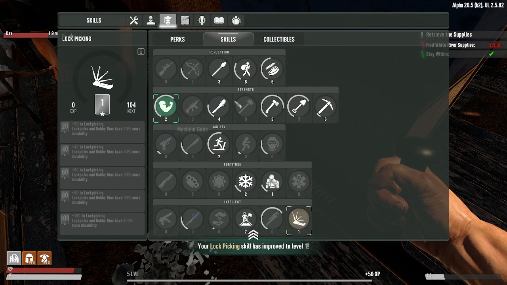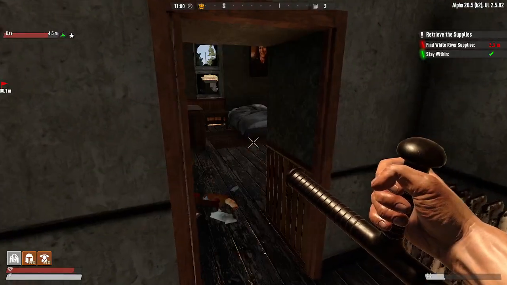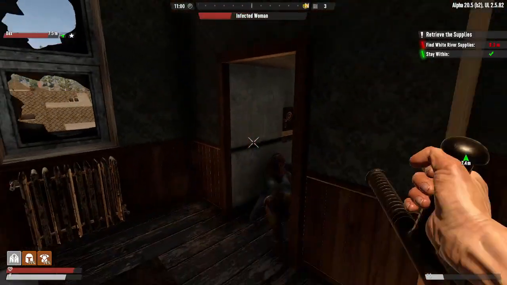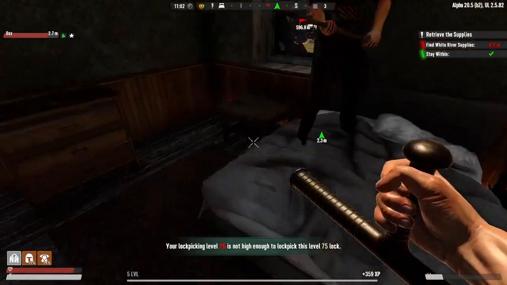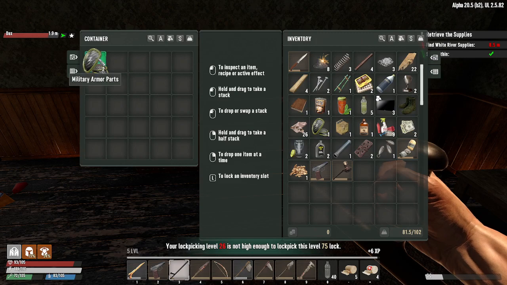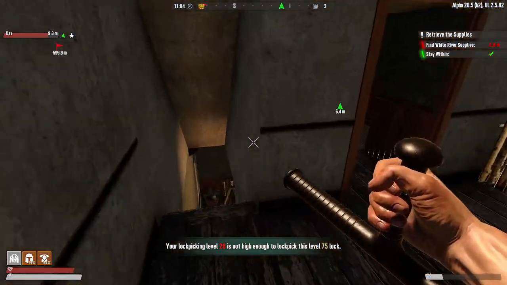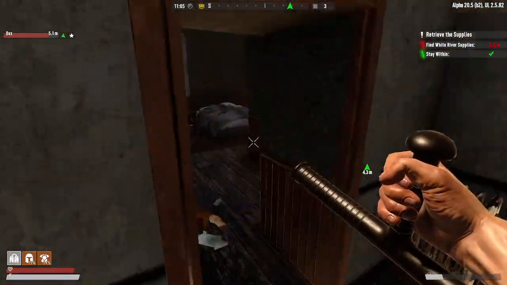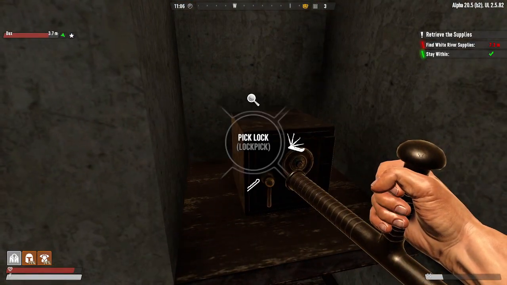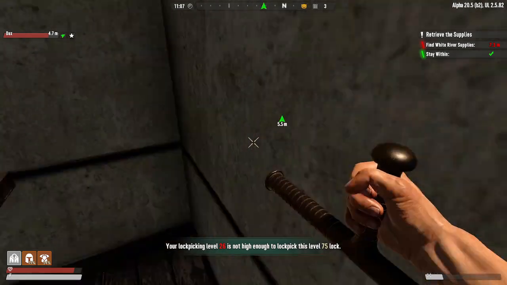I have level 1. No skill points, but I'm close to my next level, I think. Military armor. Okay. I think we're ready to go down. You unlock this, stairs. Safe here. No, I can't. Okay. Requires level 26. Does it require... Oh, 75. So, my lockpicking level is 26.